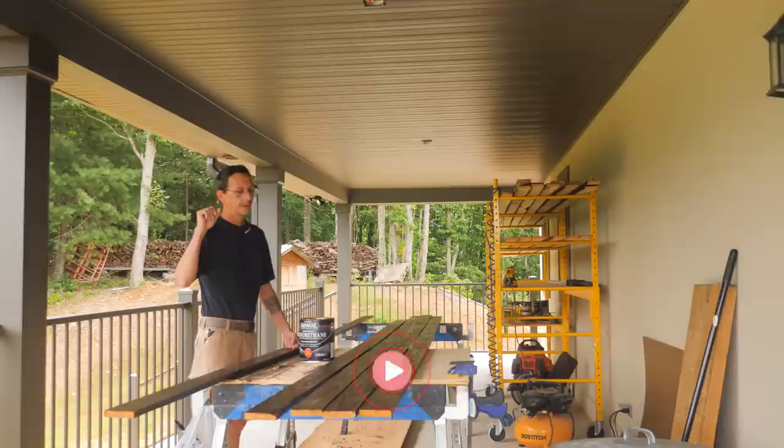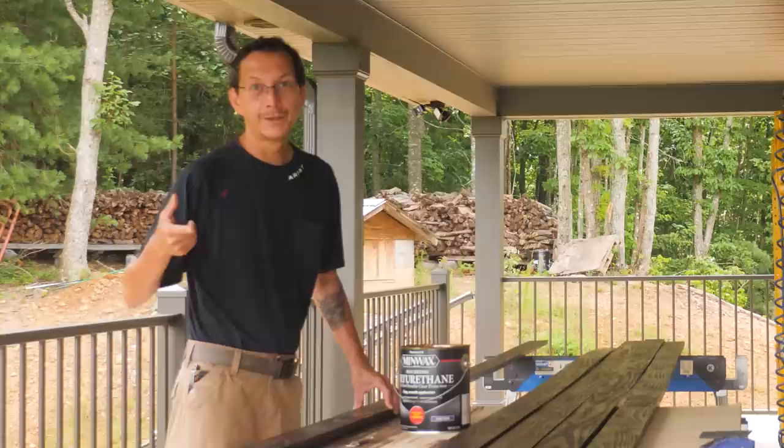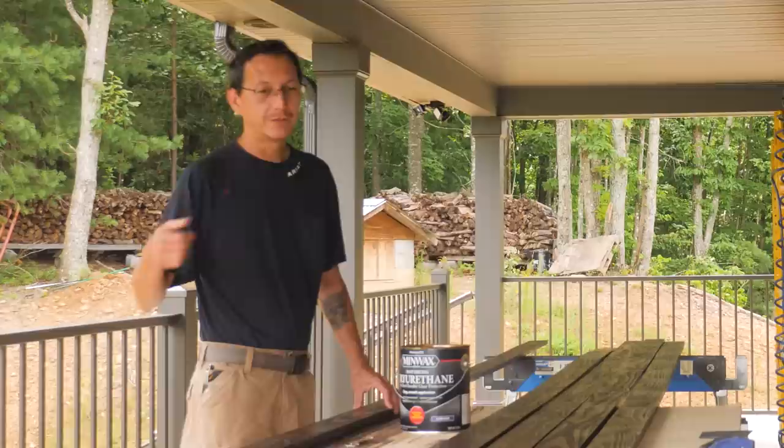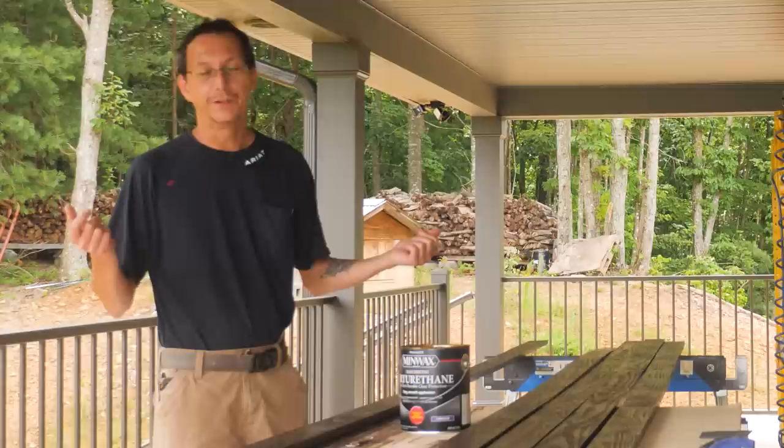I still have to make the window jambs upstairs, and I need to rip boards to do that. My table saw is outside, and a little Carolina wren built a nest in it and had babies, so every time I walk up to that table saw, it starts meeping at me. So I've got to wait a little while until they leave. I'm not going to disturb the nest. So I'm just going to use a circular saw and build those window jambs. The lesson there is don't leave your table saw outside or a bird will build a nest in it. At least it's a bird and not a snake. Fortunately, no snakes have gotten the birds yet. Nature's nature. We live in the mountains.